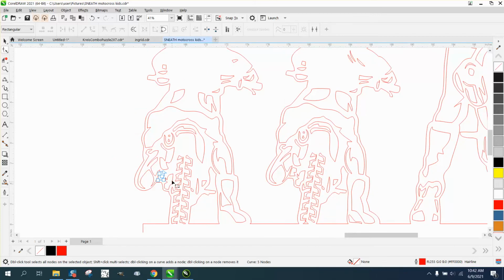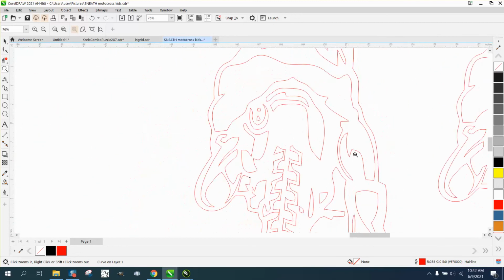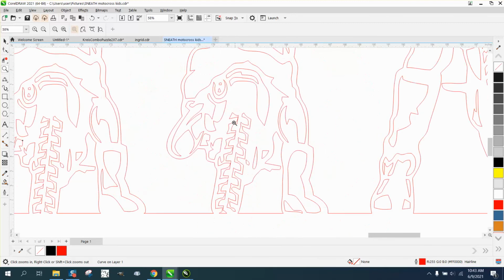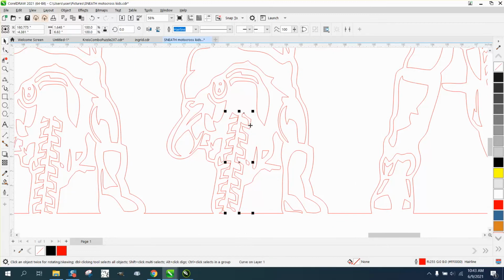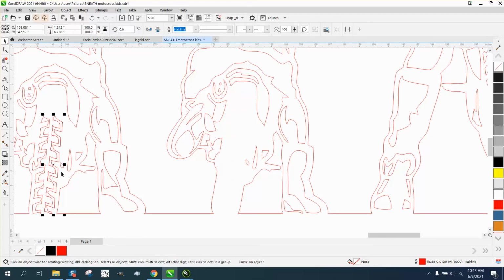And what's so nice about this, if you cleaned up one of the tires, you could probably swap it out for the next set by, let's just click on that and delete it. Click on that and delete it. See, these are even like broken up. Now we can grab that, hit the plus key on our keyboard. It's going to be pretty much the same angle. And if it's not, just turn it a little bit.